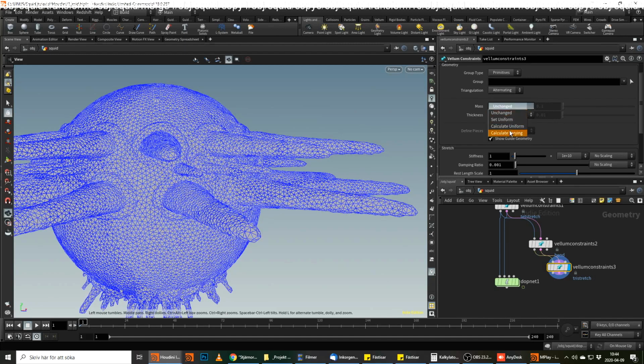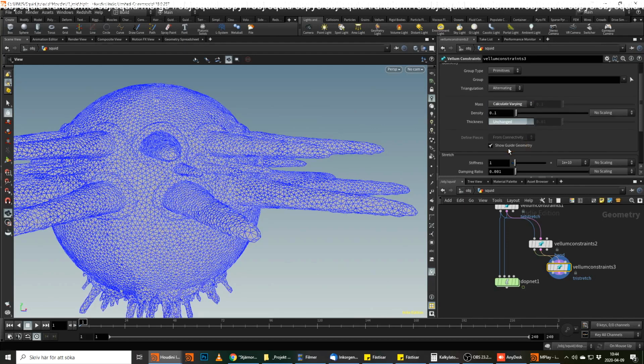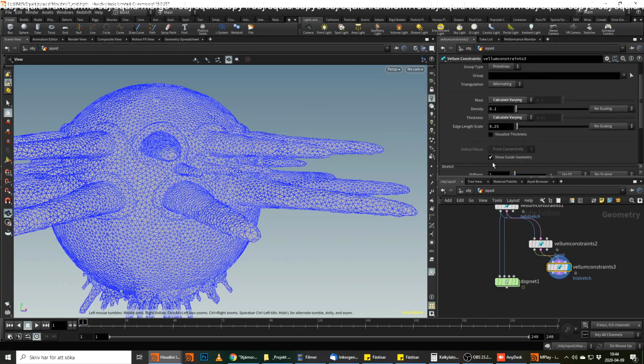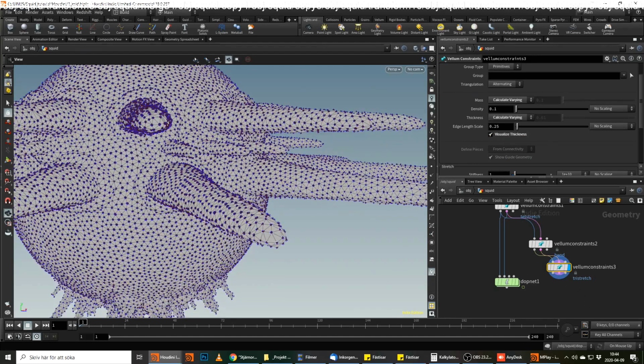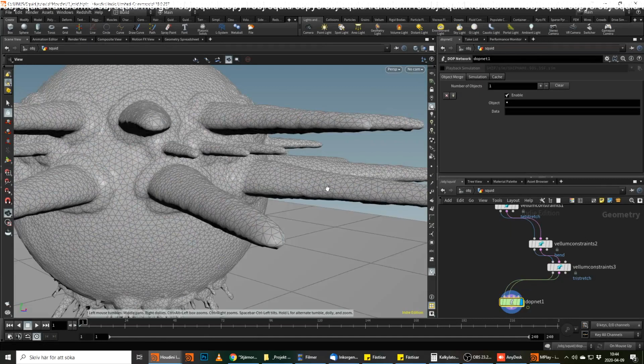And we're gonna do calculate. Can probably do varying here as well. I think that's good. And we're just gonna look at the thickness, and it's same thing as the other one, so really don't have to look at it, but we did anyway. So then we plug this in, and plug this in, and we're gonna go down here, and it's working. That's nice.